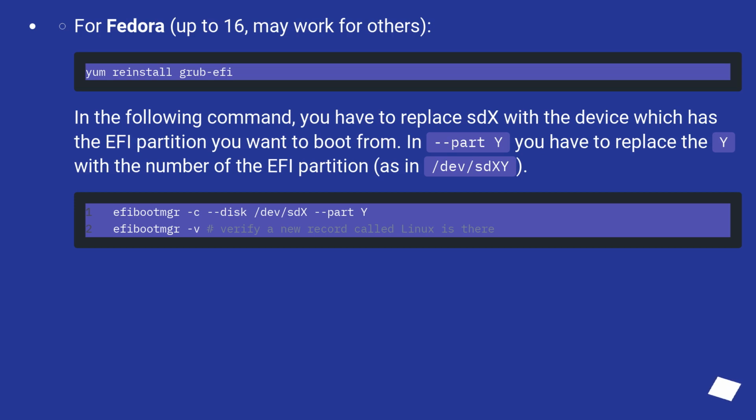In the following command, you have to replace sdX with the device which has the EFI partition you want to boot from. In sdXY, you have to replace the Y with the number of the EFI partition, as in /dev/sdXY.